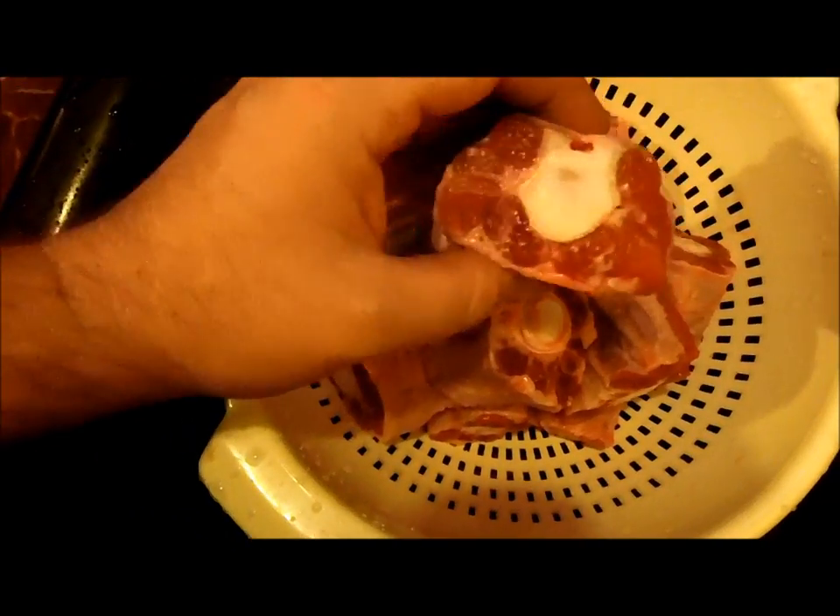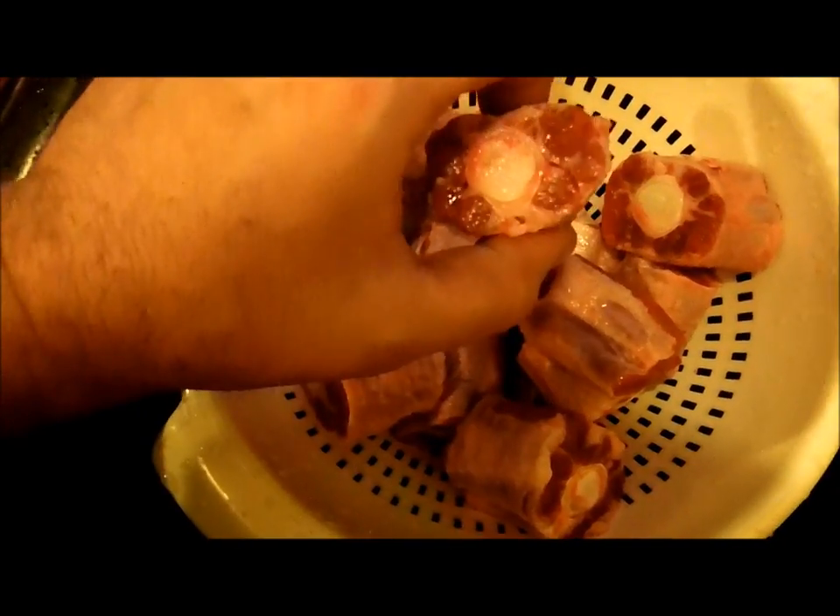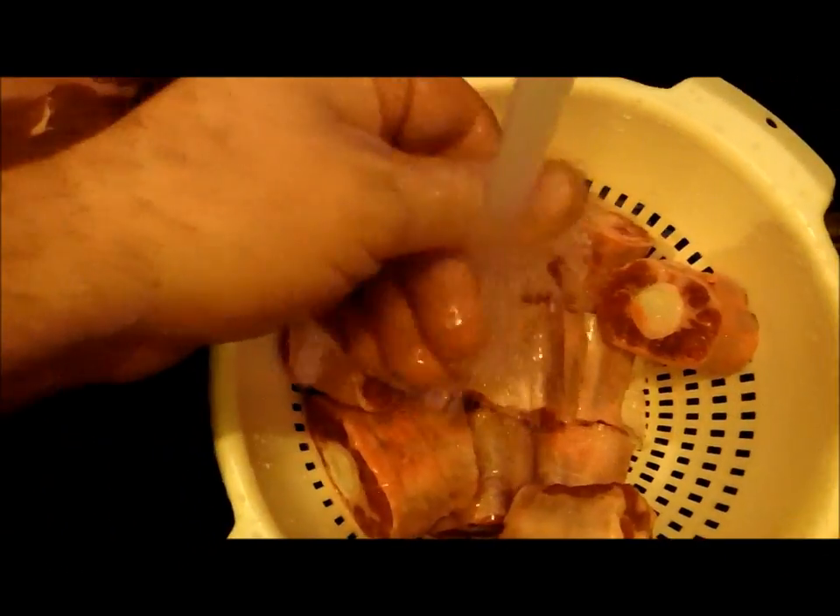These are good size, about perfect. I find the tastiest ones are actually the smaller ones, even smaller than this. I picked this package because it had a lot of meaty middle pieces. We're going to rinse it off with cold water — I've already pretty much done that, just take it in cold water and rinse it.